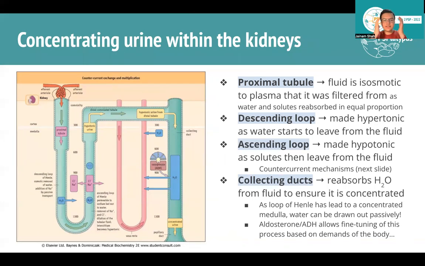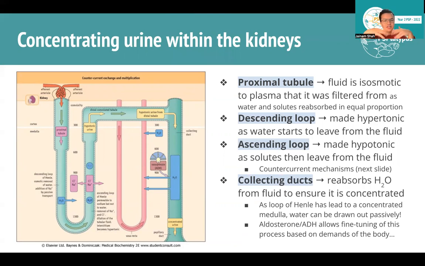So the way that I like to think about this is everything that happens before the collecting duct is out of our control. So the loop of Henle is going to be hypertonic no matter how hard we try not to. It's just always going to be like that. The thing that we can change, though, is what happens in the collecting duct based on the hormones that we release. So water is naturally just going to want to exit as much as possible out of the collecting duct because we've generated a hypertonic state somewhere else. But the vasopressin and the ADH and the aldosterone, that's going to be the thing that keeps things in check.